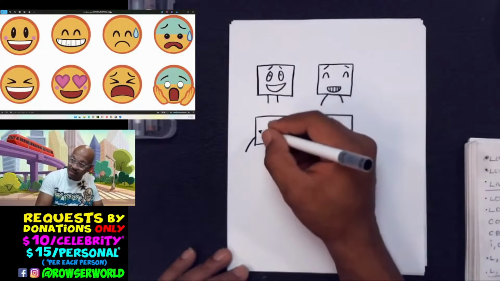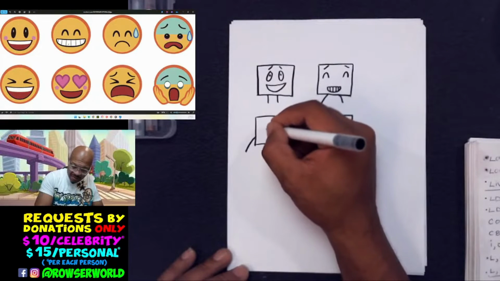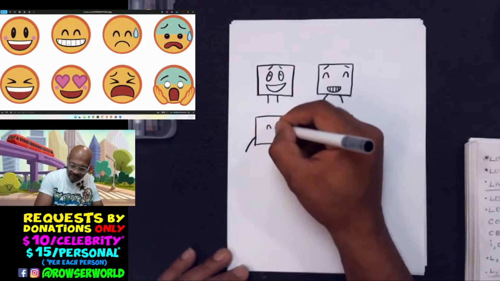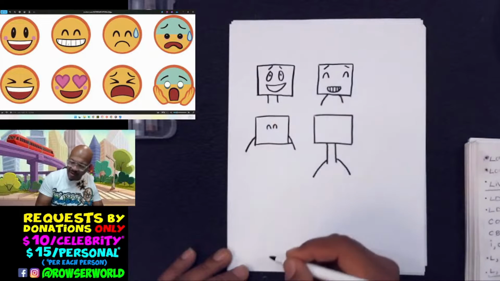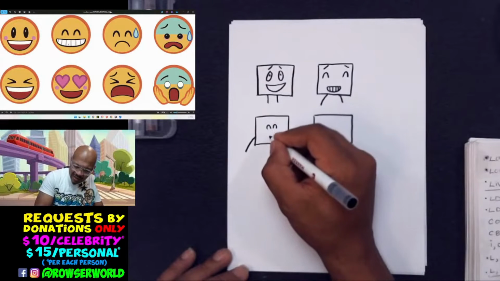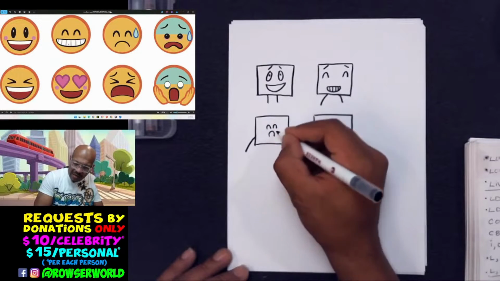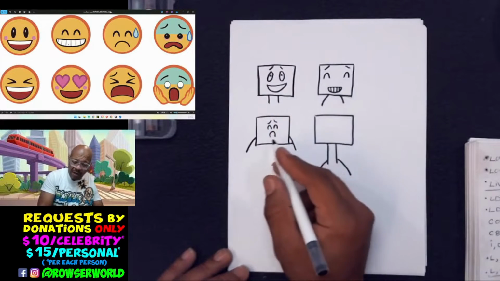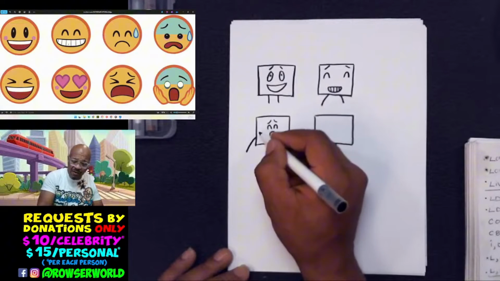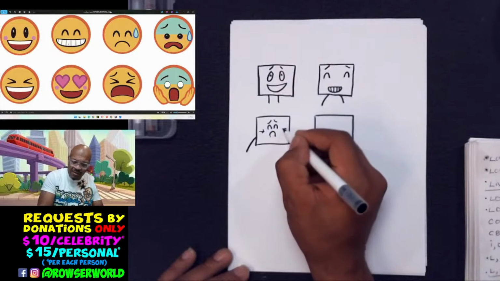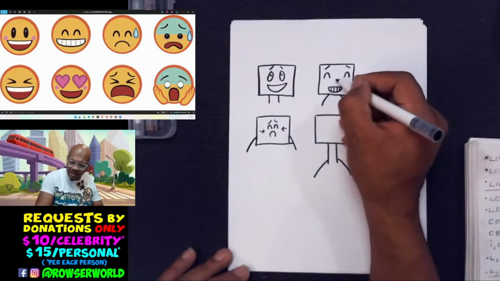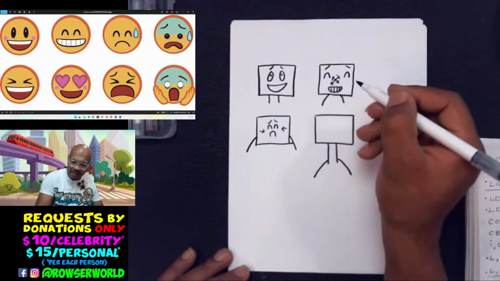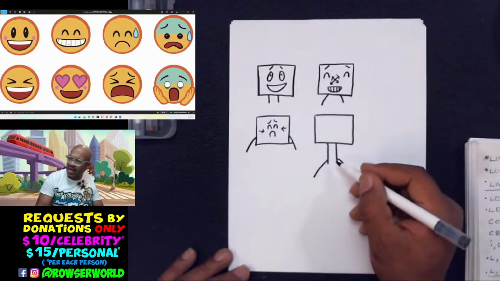Let me see here. So then we'll go to this one and we'll do a sad face, right? So we can make this guy. This is the 3rd face, all from the top, right? So maybe I might draw his eyes here and this guy's mouth here, in relation to the rest of the head shape. So you see how these features all kind of go to the center of the head shape, where these are more kind of spread apart, versus these are kind of balanced inside.